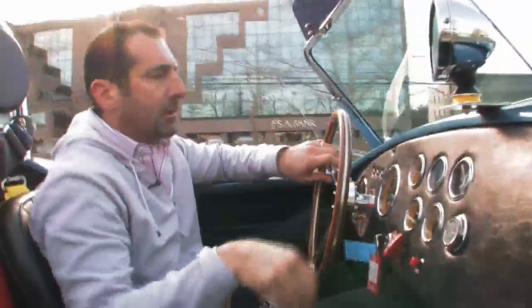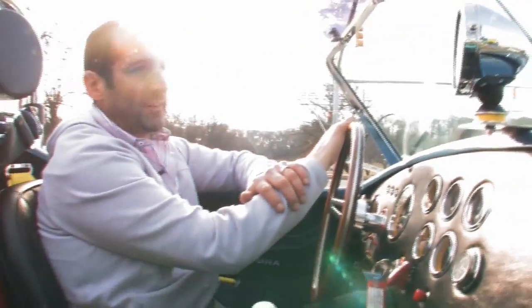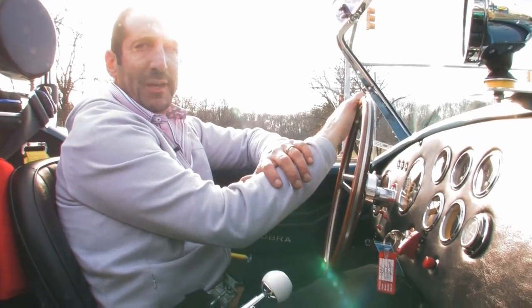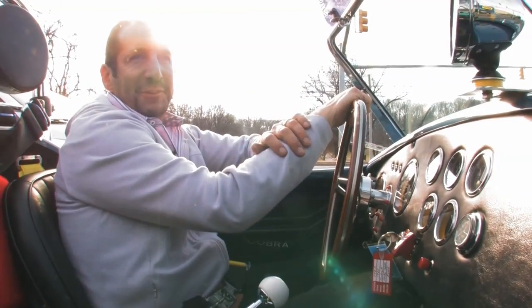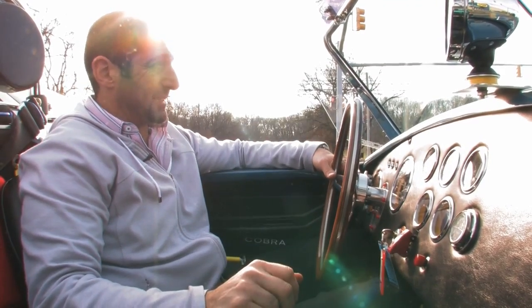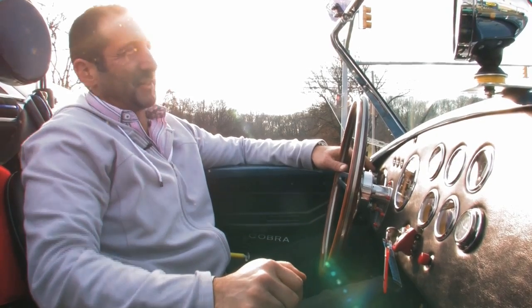The fuel injection is nice because you just start the car and off you go. What's cool too is you don't really have to drive these things hard. First off, they're wicked fast because they don't weigh anything. But secondly, they're just as great to cruise and have people check out because everybody loves these cars. You get a million thumbs up about them because there's just something about these cars. It is what it is. And the fact that the real ones are selling for $1 million plus makes these a great buy.